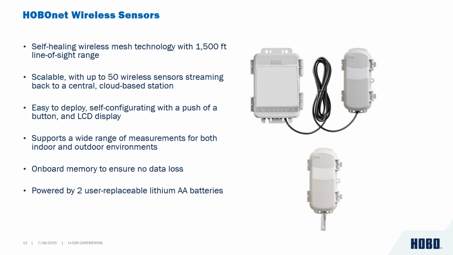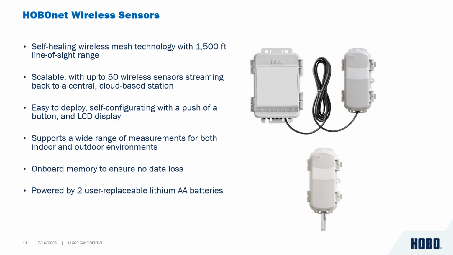So, say you have multiple server rooms, you could name the sensor server room 1, rack A, and so on and so forth. So when you offload the data file from the cloud, you'll know what data files correlate to what sensor. With our data files, there is metadata included with it. So it will include the name of the sensor that you had given it when you offload that CSV or XLS file.